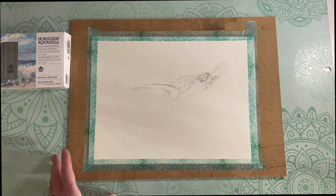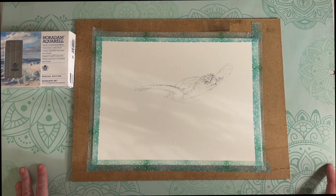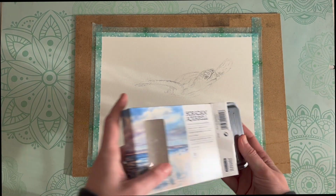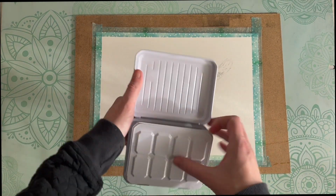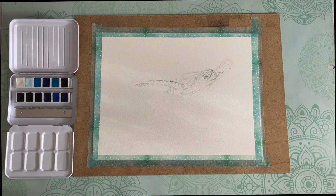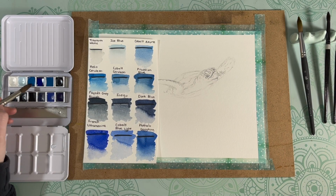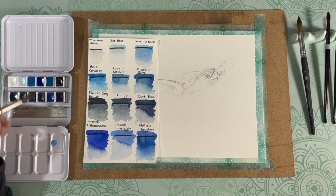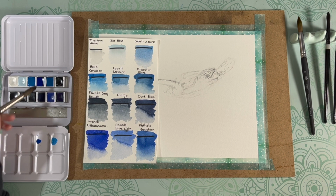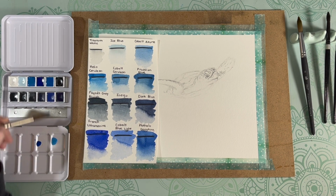I've sketched him, and then I taped my watercolor paper to the board to prevent some of the warping when I do these initial washes. I like to paint wet on wet, and I like to paint in layers, and that is aggressive and a little bit tough on paper, so it's important that I tape that down. For the painting, I want to show enough that you get an idea of my process, but it's not going to be a full tutorial. I'll fast forward some parts, pause in some parts, maybe explain what I'm doing here and there, but mostly this is just to get a feel for the paints, test them out.